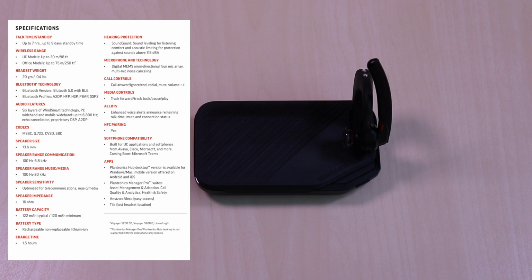Now let's look at the Voyager 5200 UC headset. This features 7 hours of talk time and an additional 14 hours with the charging case. It takes 1.5 hours for a full charge. Standby time of 9 days.